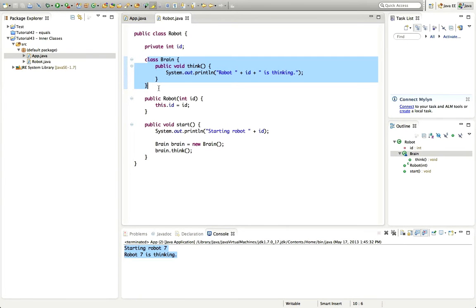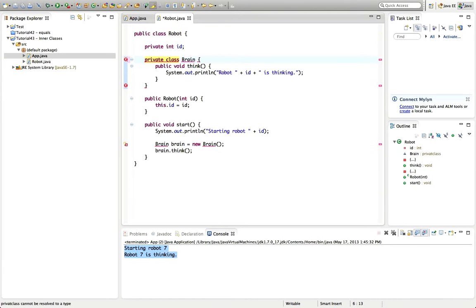So this is a nested class, or an inner class, and what classes like this are probably most often used for is logically grouping bits of outer classes. Like here, the robot might have a brain and legs and heart and so on. I don't know about heart, but different parts of it anyway. And we can group those different parts if we want to using inner classes, and I can use the access modifiers, like this probably should be private, and that would work just fine.